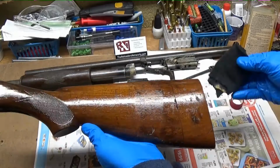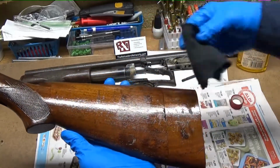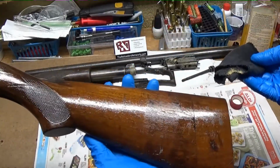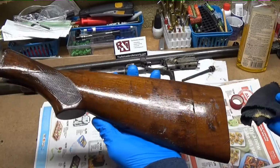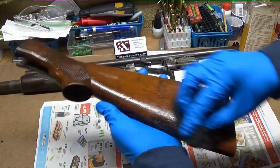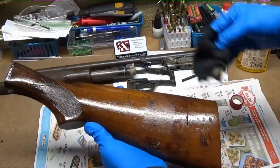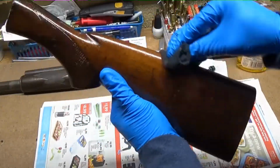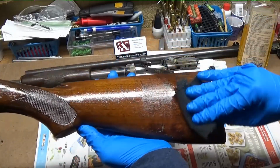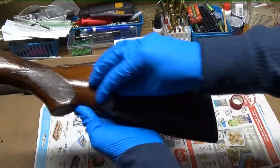You can rub it down with lemon oil, and I'm telling you the truth, 2 or 3 successive sessions of rubbing the entire stock down, and you can do it with the metal on it too, and it won't hurt the bluing or the metal usually. It'll get cleaner every successive session of rubbing it down with lemon oil and a cloth. It takes more layers of gunk off. Now, this looks so much better than it did at the beginning. So I just wanted to share the lemon oil stock cleaning and preserving with you.